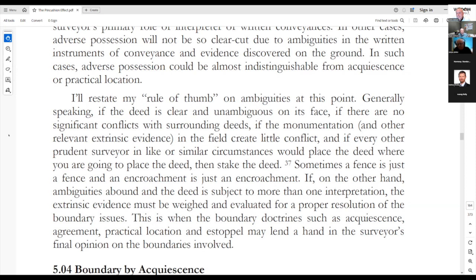Again, Utah being a different state in the way we file surveys, it is an opinion filed in the county surveyor's office. But if we find something that's an encroachment that is likely adverse possession, we're having a discussion about what's next. What do you as the homeowner want to do? Do you want to protect your interests and try and get this person off your property so that they don't have a claim to it?